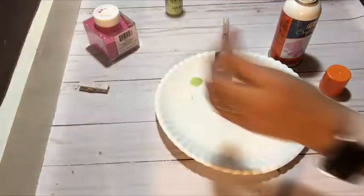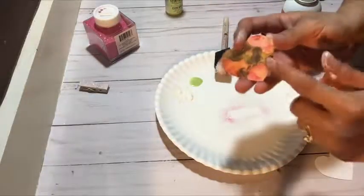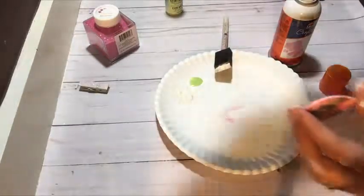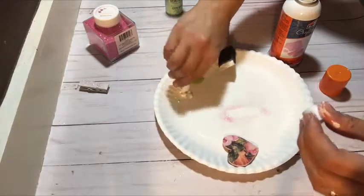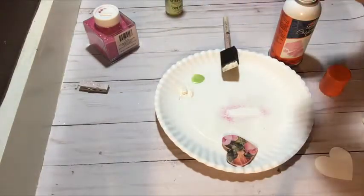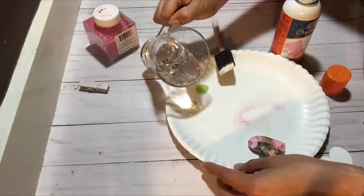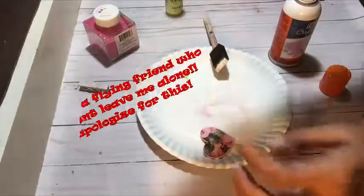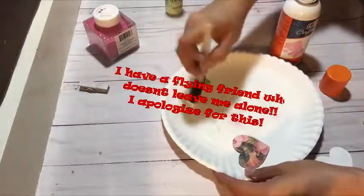Okay, so I'm going to set this aside now and I'm going to get my heart. It should be really nice and hard now, really dry. And you can either leave your heart as is, or you can kind of whitewash it. I know Tamika did a little bit of whitewash on hers, and it looks so pretty. Now, I've never used this paint before with my stuff, so I'm going to try and see how that looks. I'm just going to add a tad bit of water to this paint. Get a little water down.